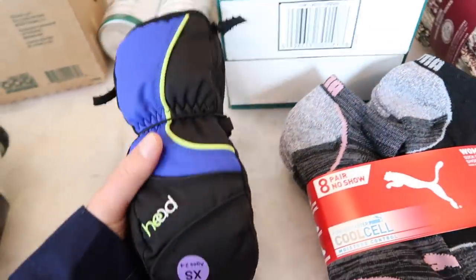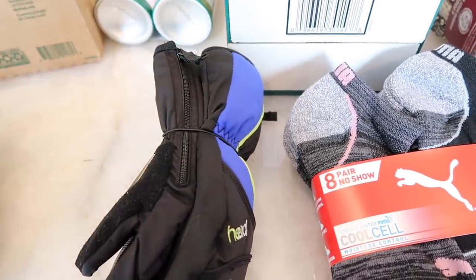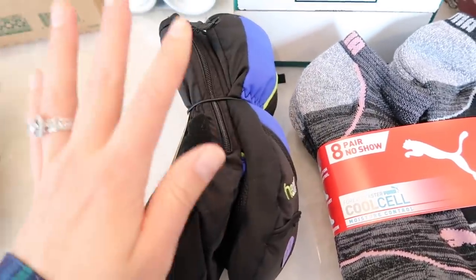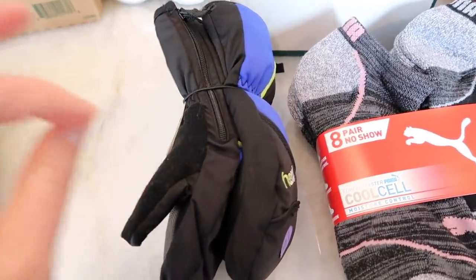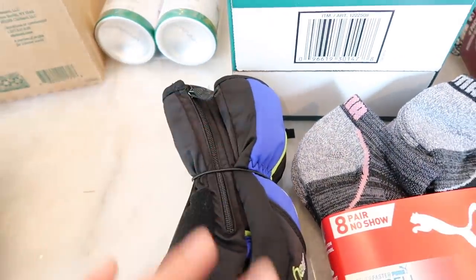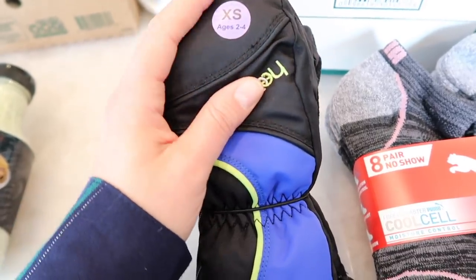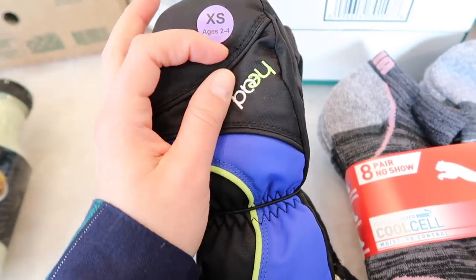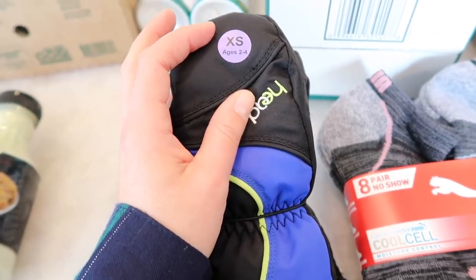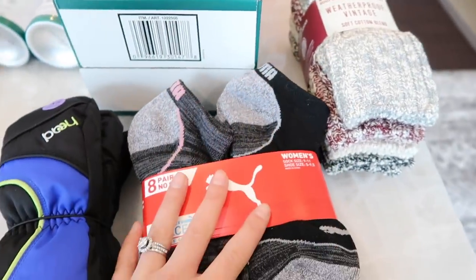I got these mittens — these are for Benson. These really caught my eye because they have a zipper. Even though it's just a thumb that has to fit in here, for those of you that are parents, you totally understand how difficult it is to get a thumb in there. I'm so thrilled they put a zipper in because that makes it so much easier — just zip down, get his thumb in there, and zip it up. They had four different sizes: XXS for ages 1-2, XS for 2-4, small for 4-6, and medium for 6-8.